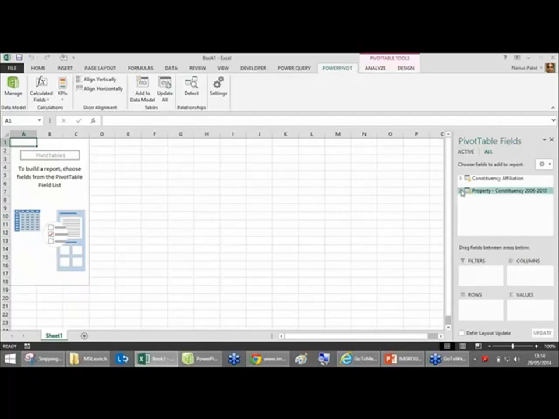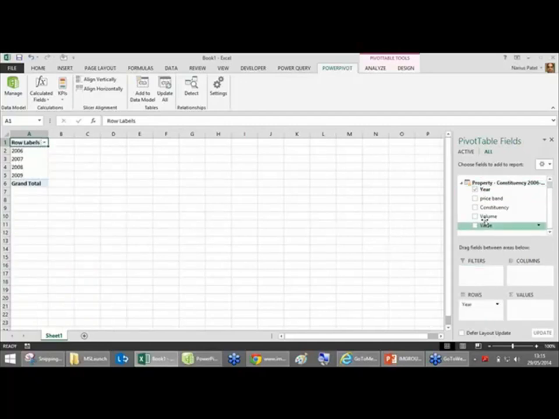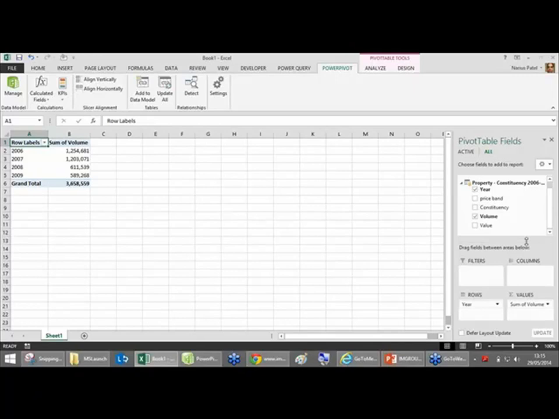And what we're going to do first of all to try and answer the questions we asked earlier is we're going to take the year and drop that in our rows. Standard pivot table functionality in Excel. We could do this in Power View, which we used last week, but I want to concentrate more on what Power Query and Power Pivot can do, so I'm just using a base pivot table. We're going to use the volume of sales, the number of houses sold, as our measure. And across the top, we're going to put our political party.